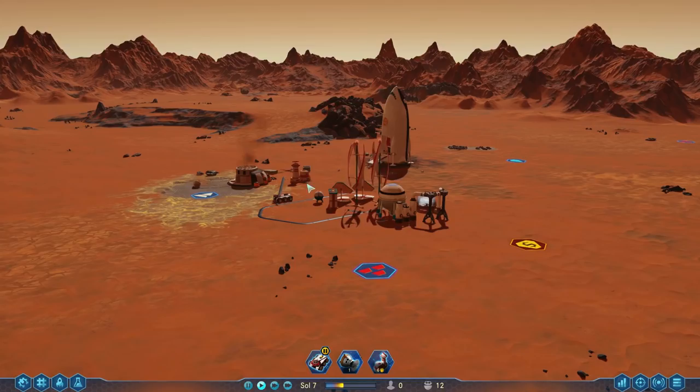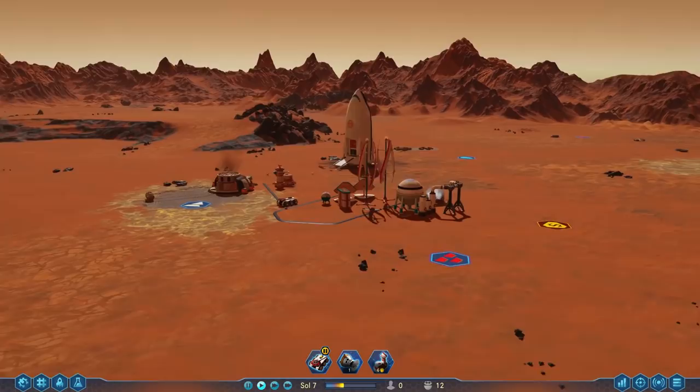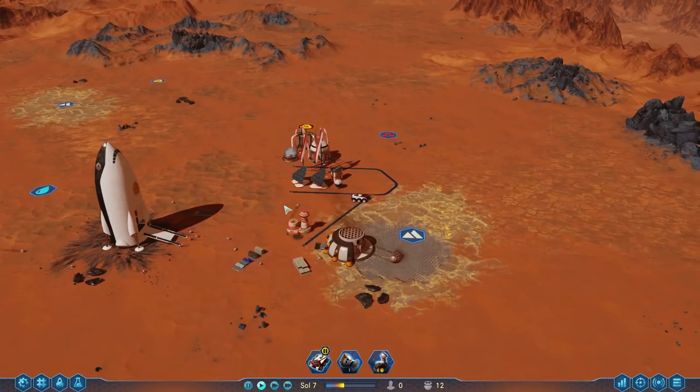So, a new day is dawning on Mars. It's day number 7 here on Mars, and this is what we've got so far. So this is our little fledgling base that we have, and it's not much to look at, but we've got some key things in. So we've got the concrete thing to get the concrete. We've got the drone hub to look after the drones.